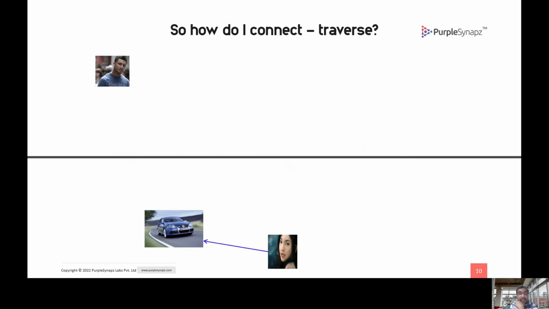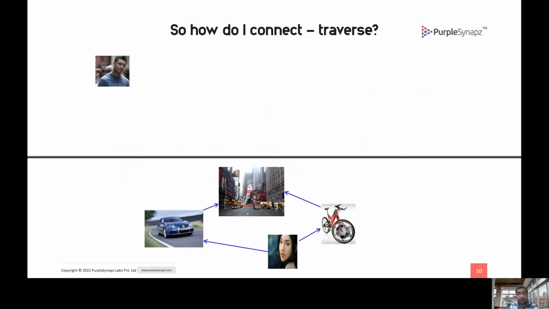Now, in order for her to go out, the first thing she has to do is hit the road. And how will she hit the road? She'll hit the road in a car in all probability, right? But she can also choose to hit the road on a lower cost vehicle, which is the cycle. Slower, but lower cost. So she can take the faster vehicle or the lower cost vehicle.